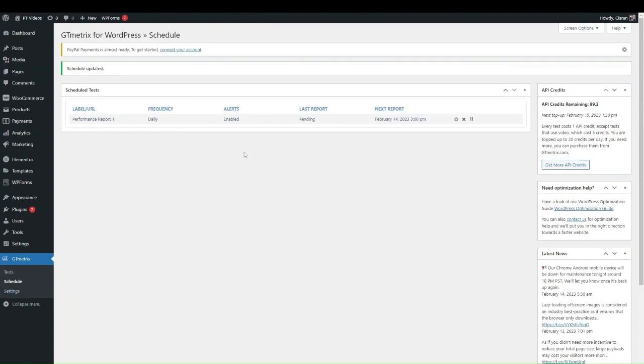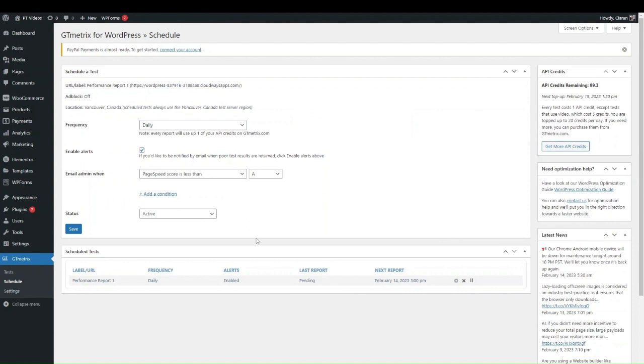And you can see when you go into schedule, this is our schedule test, and we can delete the schedule. We can pause the schedule even, and edit the actual schedule as well. If you wanted to edit it, you just click on edit the event, and then decide when you're going to be running this test as well.